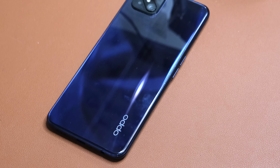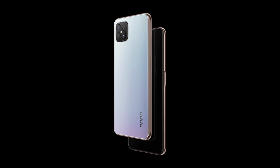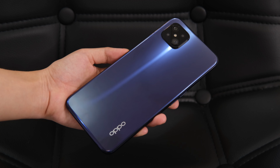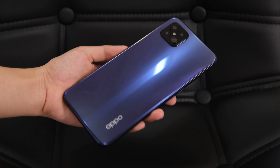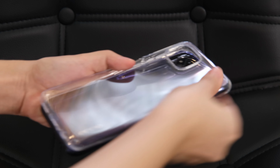So as you can see, the unit we have here is in the ink black color, but it also comes in a dew white variant if you're interested. It's quite prone to fingerprint smudges due to its glossy finish, so you might have to wipe it every now and then. Or better yet, put the free case on it.